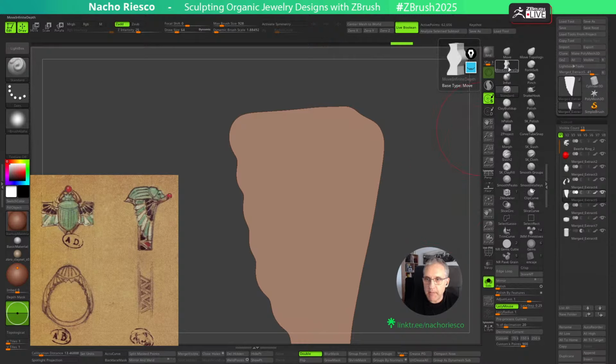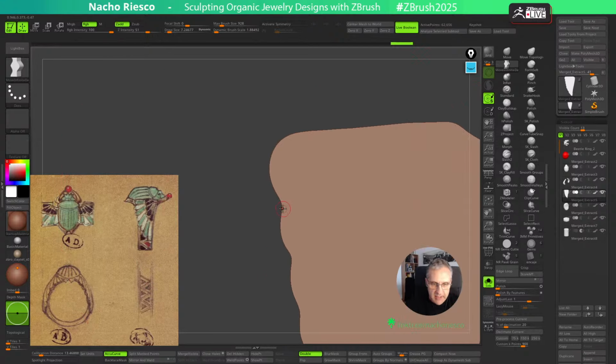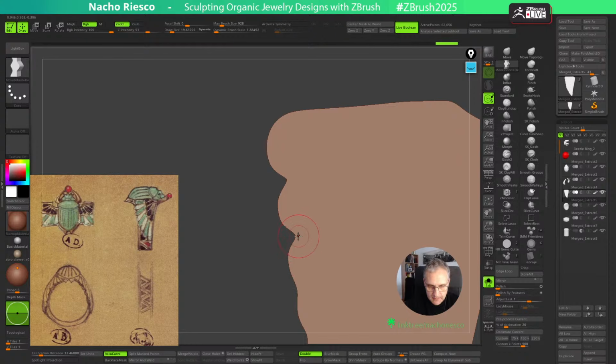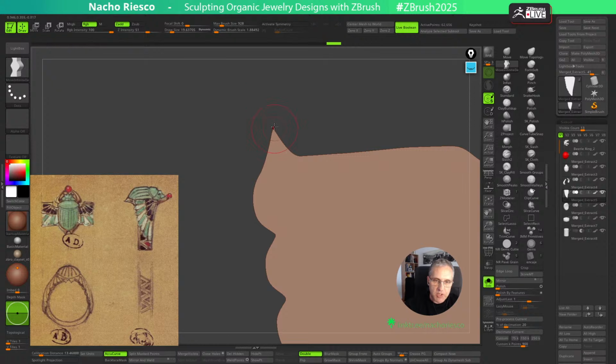So I will grab my Move Infinity brush with my AcuCurve option, just to refine these endings. When you are using the AcuCurve, you can move with any of the move brushes. The ending of the movement ends in a peaky shape. If I turn it off, you can see the difference. Turn it off, turn it on, you can see the differences between having the AcuCurve active or non-active.